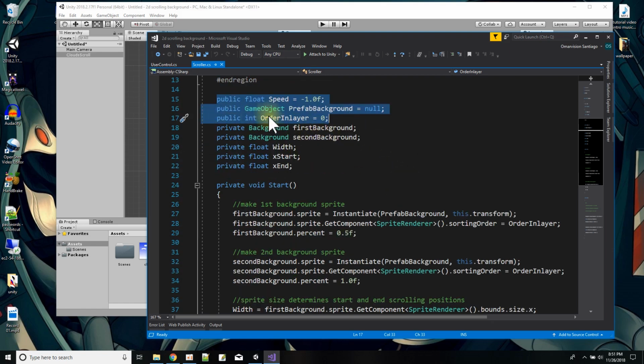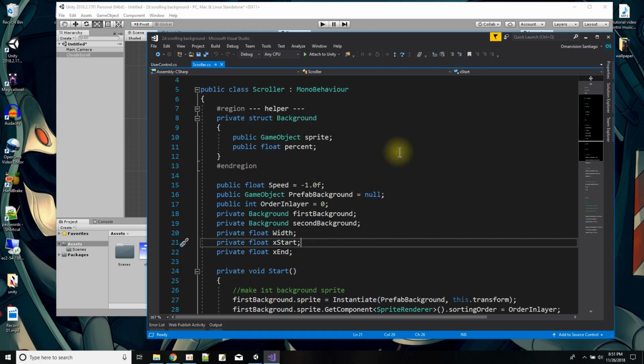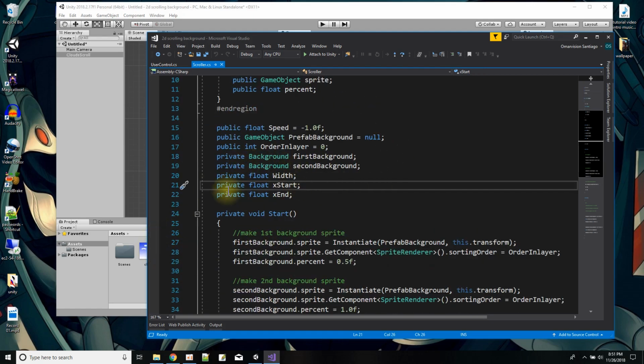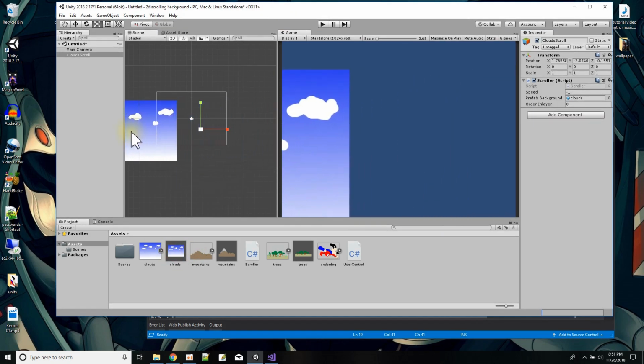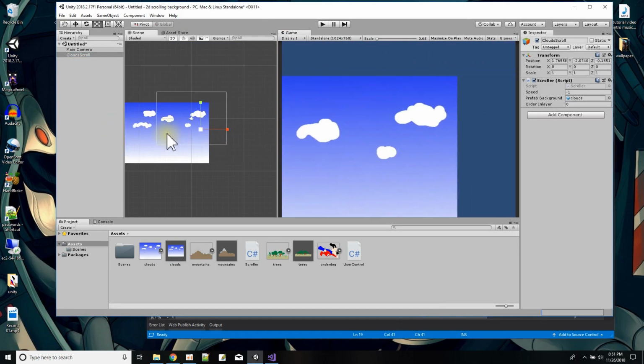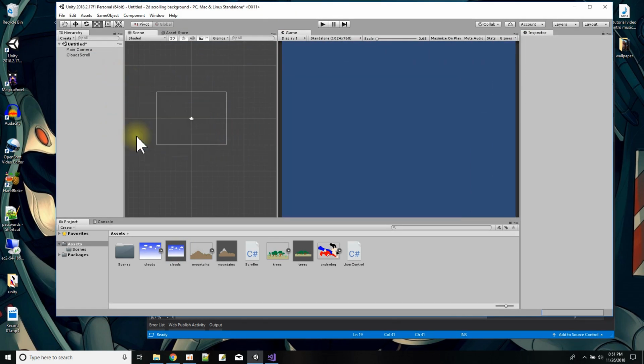And then over here, this is the order in layer. So since we could have more than one scrolling background, order in layer controls which one is in front of which one. The higher the number, the closer it is to the user, and those get drawn on top. The lower number, those get drawn in the back. So for every scrolling background, I need 2 sprites that I'm actually going to instantiate so that they could take turns swapping and taking place as one scrolls in, the other one is scrolling in, and then this one gets drawn over again over there at the beginning.